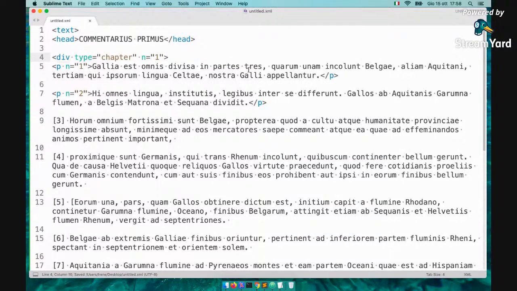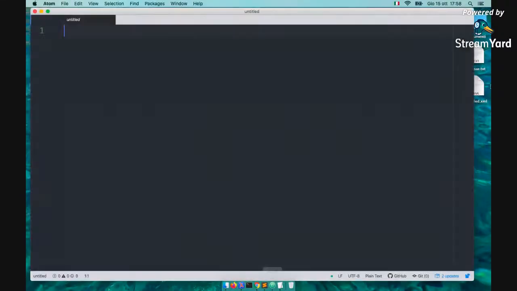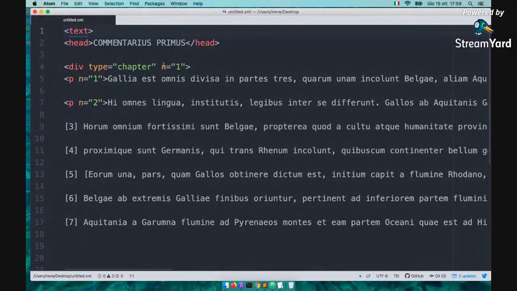And this syntax highlighting is present also in Atom, where you have also another really useful feature, that is the automatic check for well-formedness. And as soon as you tell Atom that your file is an XML file by adding the XML extension to it, Atom will return you error messages every time it spots an error in the XML syntax. So just to show you what I mean, let's open with Atom this file that I've just created. Here you can see that we have the syntax highlighting too.